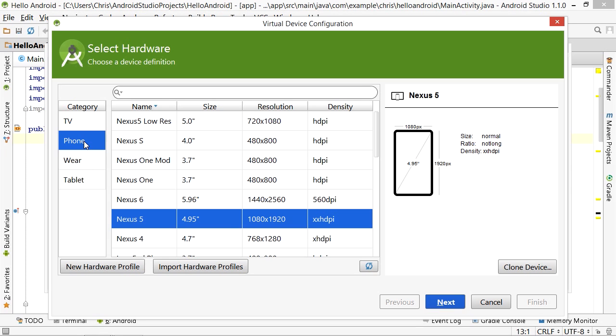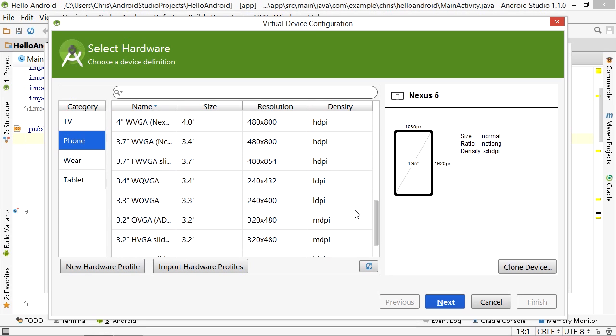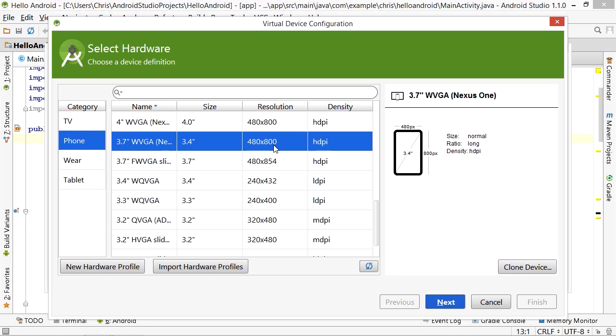I'm concerned that my application is not going to run on a low-end phone from several years back. And the application that I am creating in this imaginary instance is for people that probably have not invested into the latest and greatest phone on the market. So I want to make sure my application will work on their devices. So I'm going to try to find something fairly old in this list. Maybe a 3.7-inch screen, 480 by 800 resolution. That's about where the bottom end of my targeted market is. So I will select that.